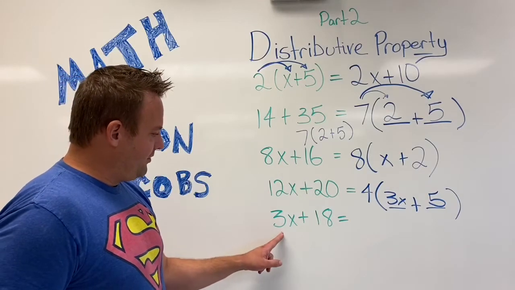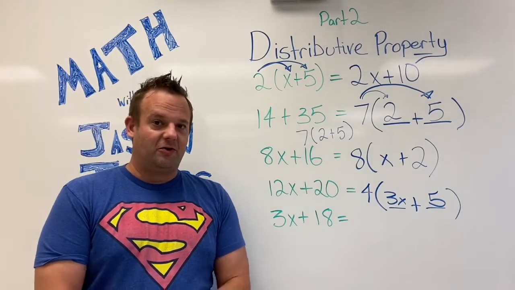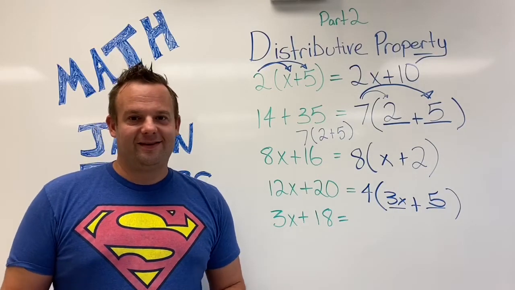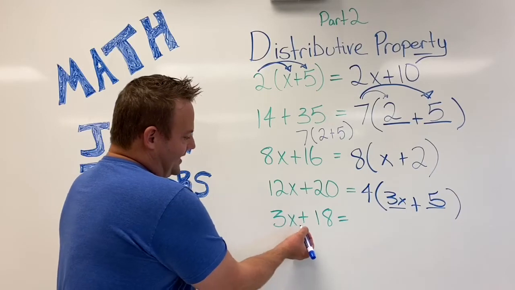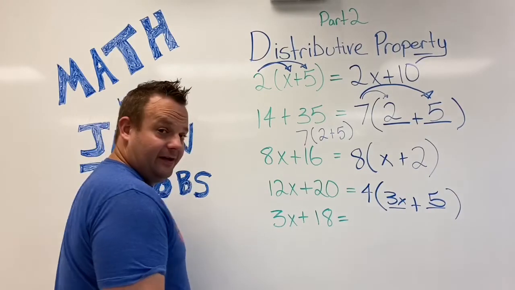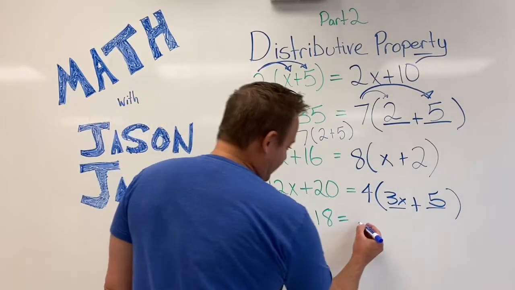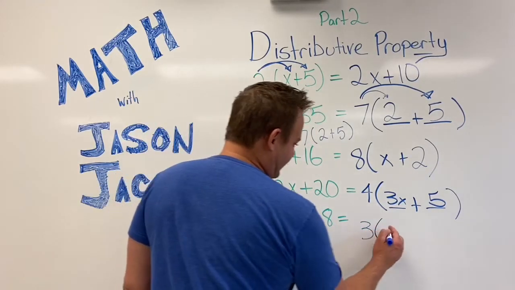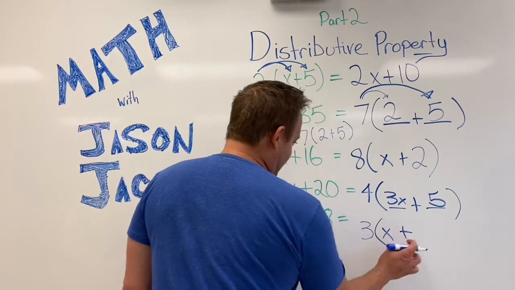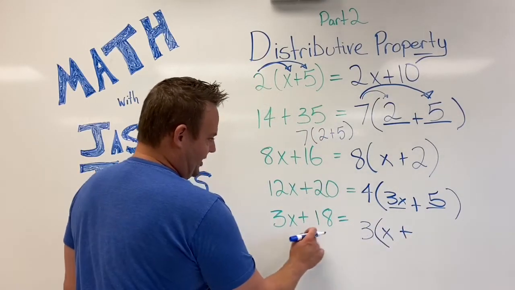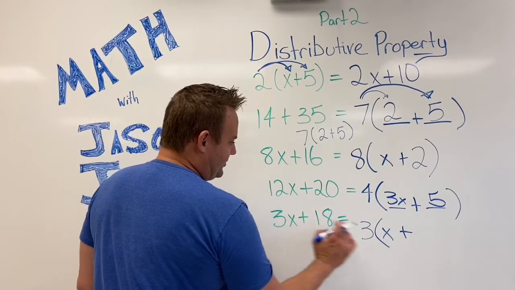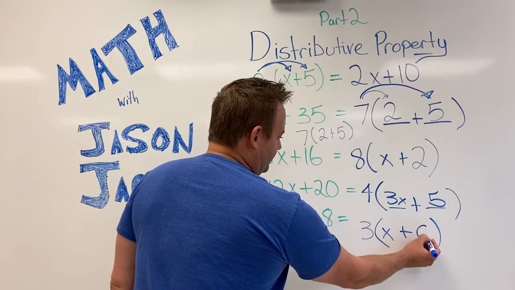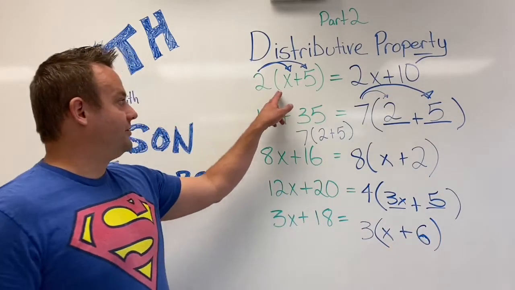So now 3x plus 18. You guys try this one on your own. Go ahead and pause it. See if you get it. I do a little dance. Okay. What goes into both 3x and 18? Did you say 3? That's right. So 3, and then 3 times what is 3x? So x plus, if this were a minus, you would put minus, a subtraction sign. 3 times what equals 18? That's right. 6. So it's really just the reverse of this one.